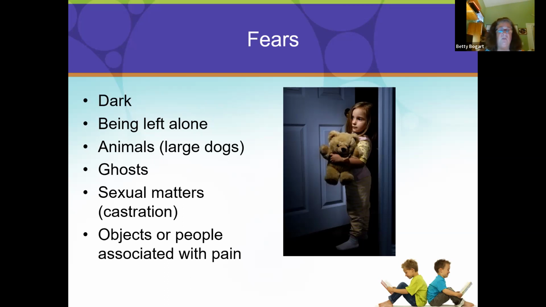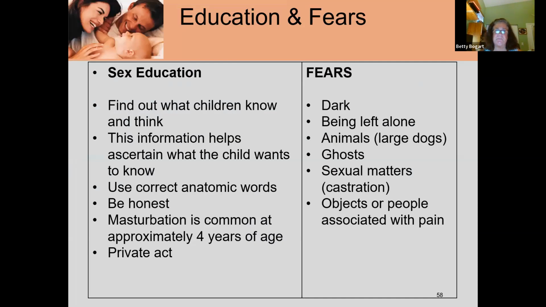Large dogs, they don't like that. They feel that they're going to hurt them. They're afraid that their body parts, their genitalia, is going to be hurt. And then they're also afraid of people associated with pain. So who is that? Nurses, doctors, right? Those are 2 people that give them shots. Those are people that they can be afraid of.